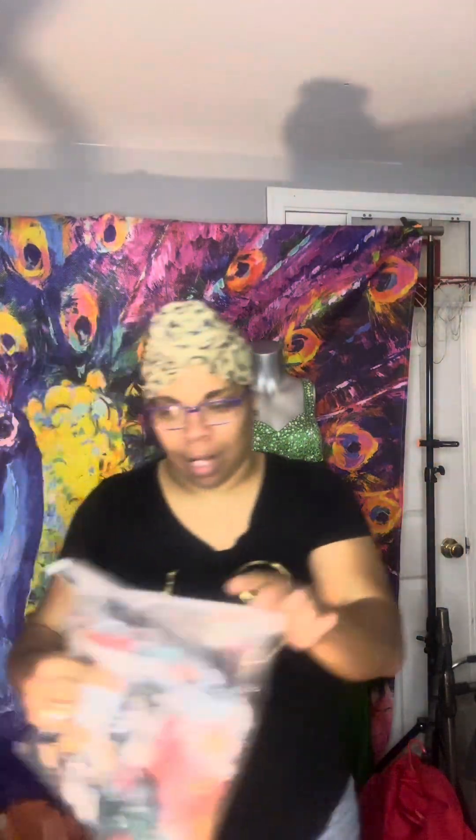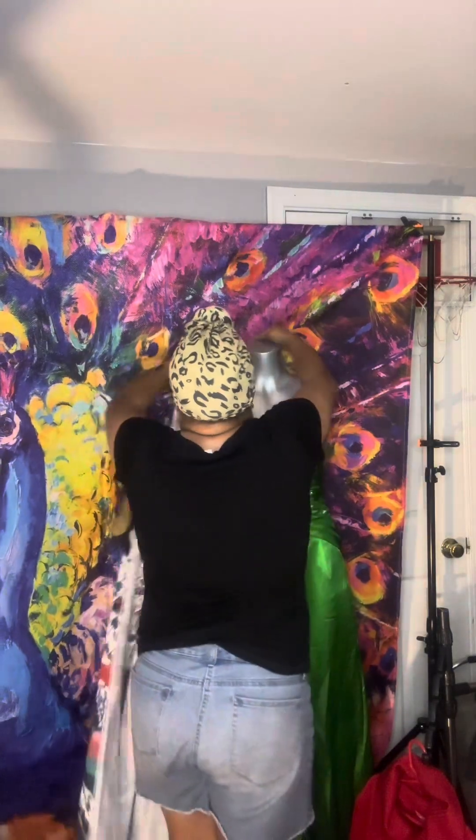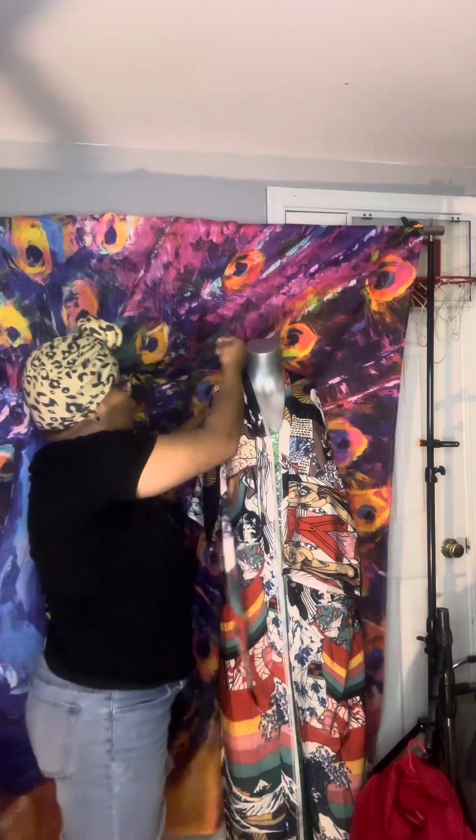I'm going to start off with something that I ordered last time. It's still in the bag, so I haven't had it that long. But I really like it — it's a kimono. Check it out. Look at the back. I love this print. It comes with a little belt. I wear this with some jeans, a nice pencil skirt, even some shorts. This is just a nice item. I think I might have paid $12 for this. Well worth it.